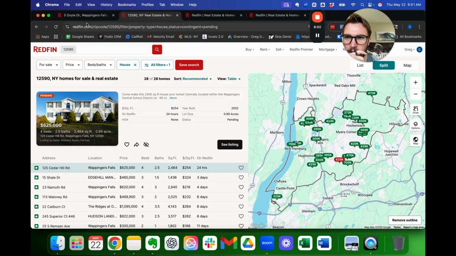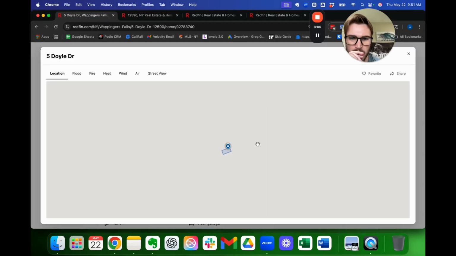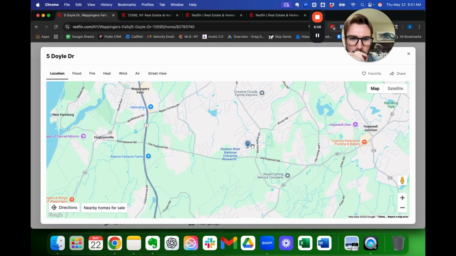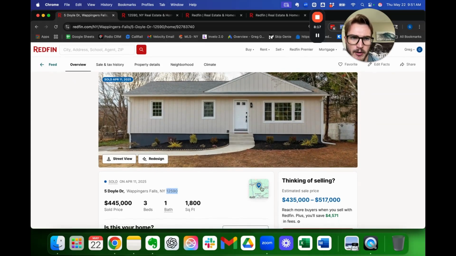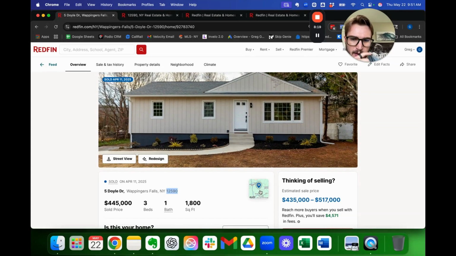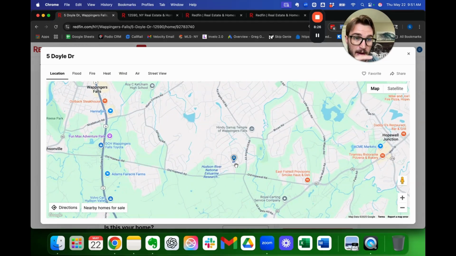And now obviously we're going to go neighborhood specific. So you go to the first tab you have open, which is the subject property. Click on the Google map over here. And if you're listening to this, I'm literally just going back to my subject property specific page on Redfin. And in the bottom right part of the top of the page, I'm clicking on this little map next to where it says thinking of selling. And then I'm seeing exactly where my property is. So I'm going to look at all the pending properties in that neighborhood.